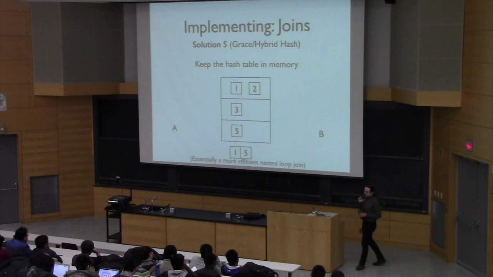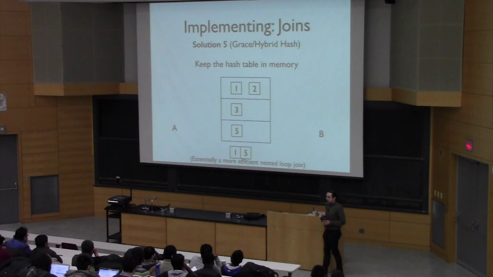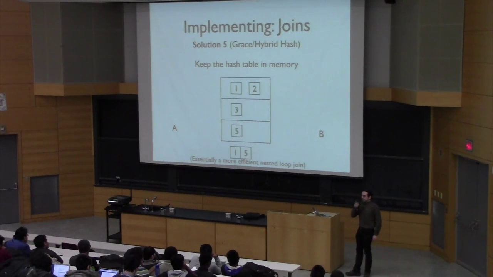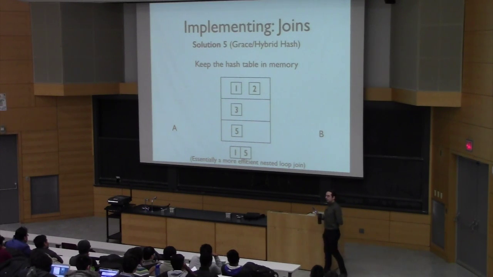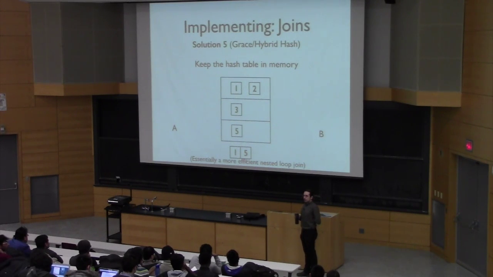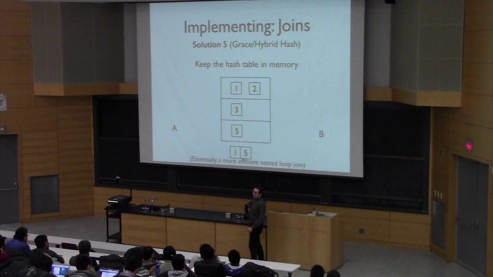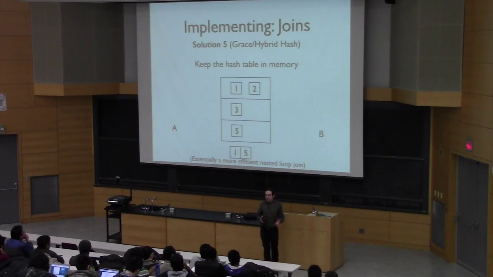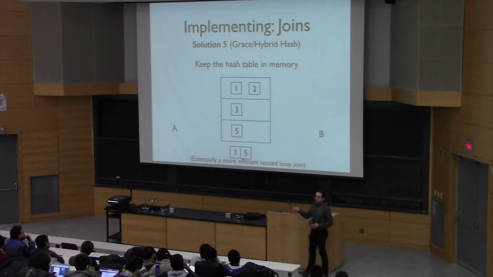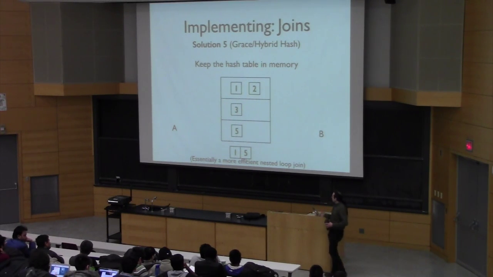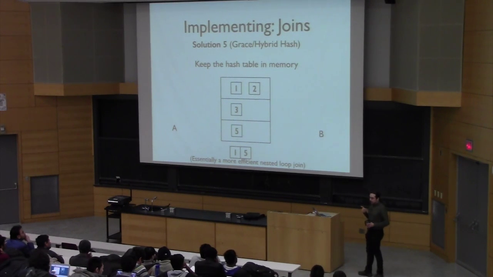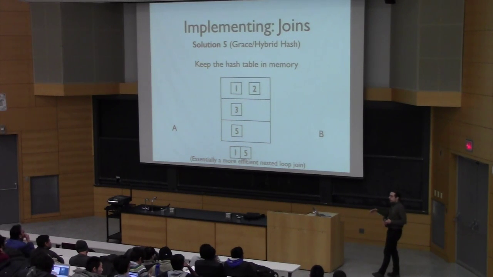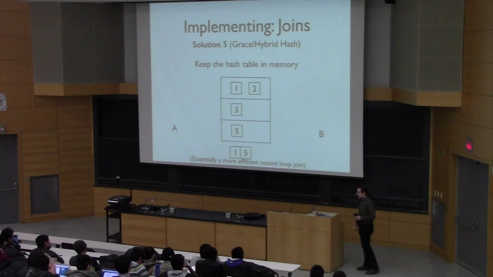Now, why can't I do this with an external hash join? Why couldn't I just scan over the tuples in B, find the appropriate hash bucket, grab all the tuples in that hash bucket, and complete my join? So what's the cost of looking up a hash bucket in each of these scenarios? Right. So here, all of my data is in memory. In the external hash join, all of my data is on disk. So if I want to do a random access into memory, well, I'd like to do sequential access, but I'd still get reasonable performance doing random access into memory. On the other hand, if all of my data is on disk, doing random access to a disk for every single tuple is going to be very expensive.